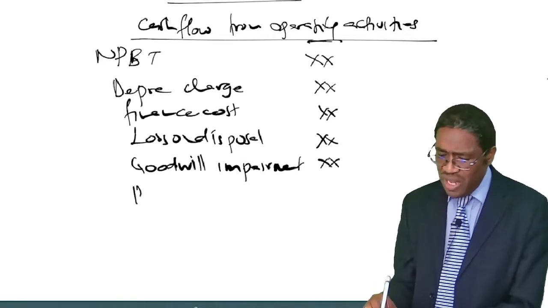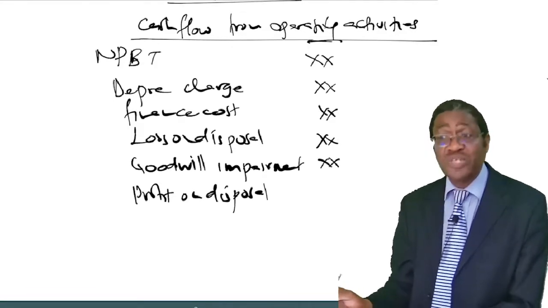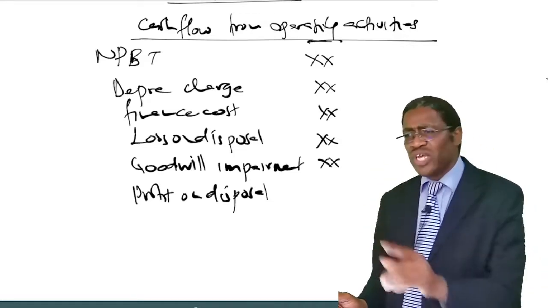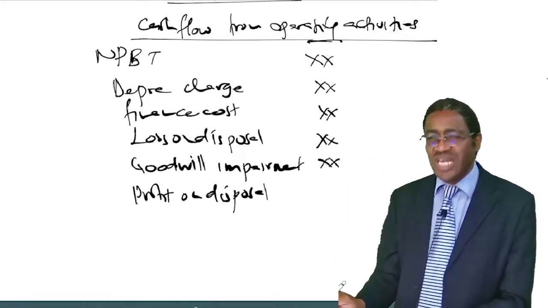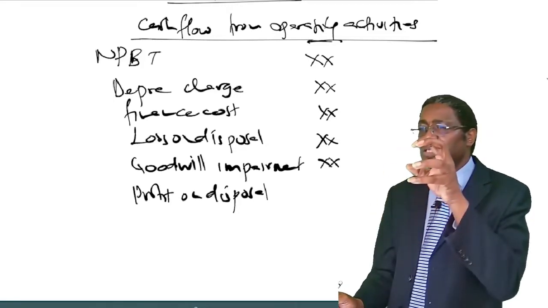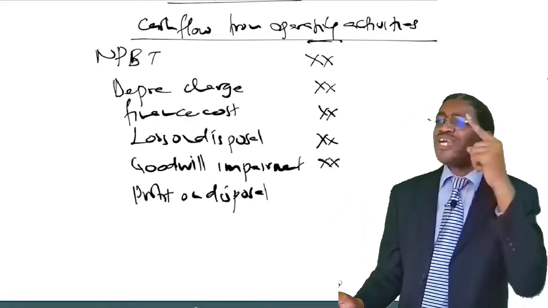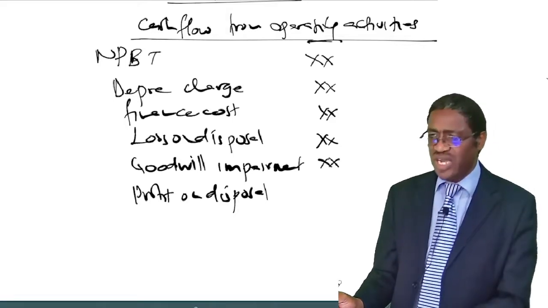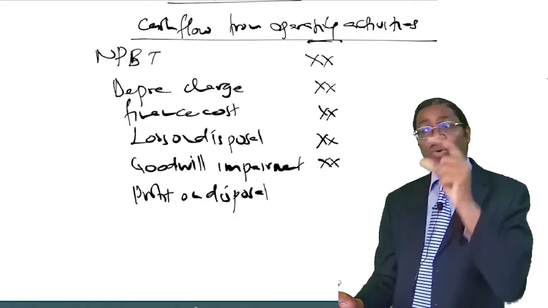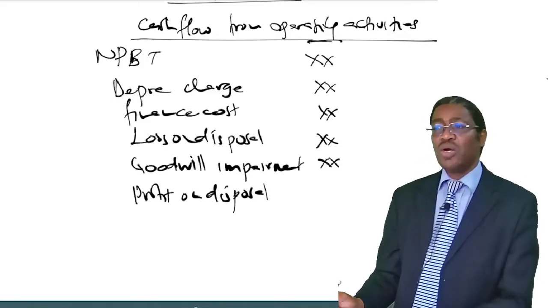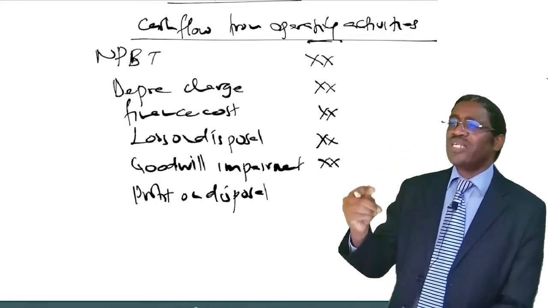Maybe again you sold another asset and you made a profit on disposal. If there was a profit on disposal of an asset, again, you took it to the income statement as a gain, yet you never received anything of that amount that you are calling the profit on disposal. I am not talking of the cash you received on disposal. No, I am talking of the gain or the loss on disposal. Those two are non-cash items. It is something you took to the P&L account and yet you never received or paid for that amount, which is a gain or loss on disposal. So we are giving another example of a non-cash item, the profit on disposal, which you took to the P&L account.